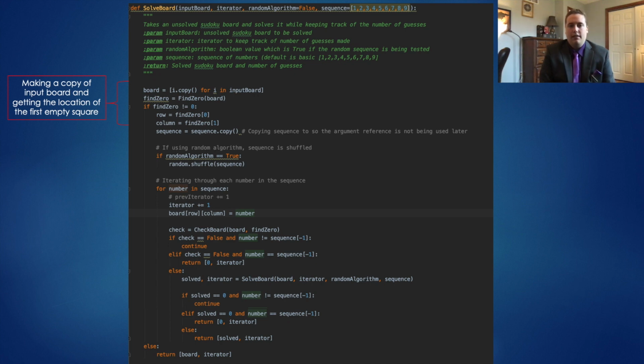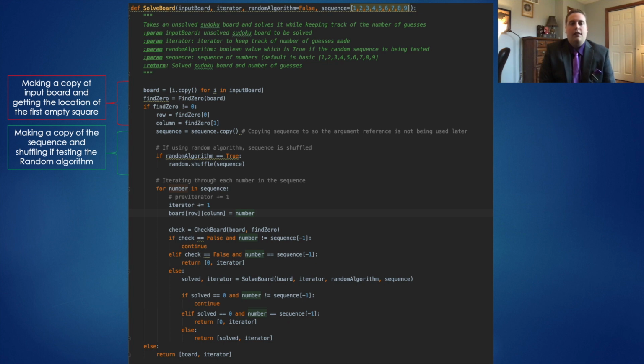I need to do that because if you don't, you have a reference to the original object in memory, so if you make any changes to it, you're actually changing that original object. To keep that from happening, you have to make a copy of it. And the next lines are just getting the location of the first empty square.